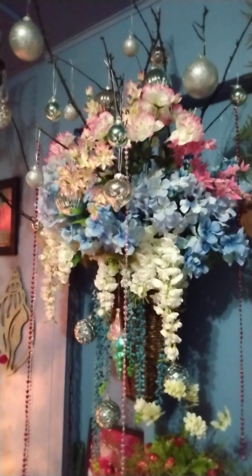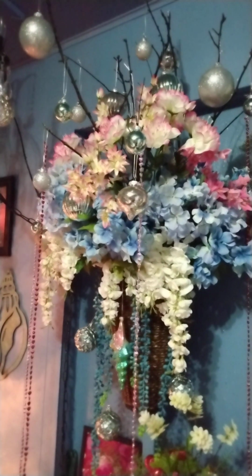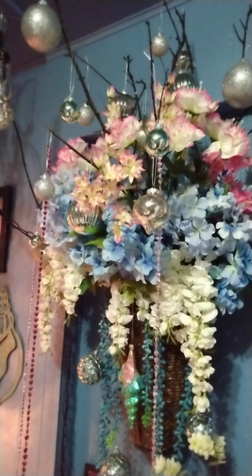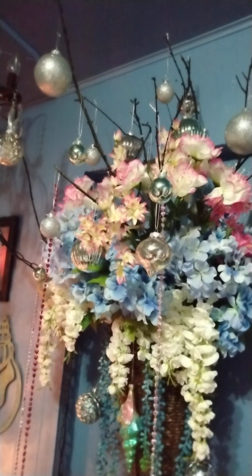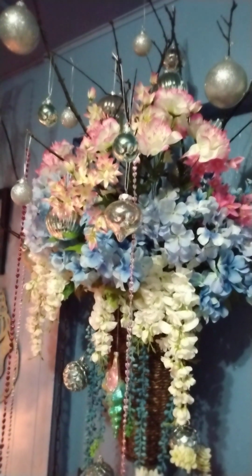I get to show you my Valentine dining room tonight. Up here at the top, you have a very large bouquet of flowers that I put together, and I used all of the beautiful glass ornaments that Frank had given Rob and I last year. I hung them off the little branches, and I added those really pretty pink blooms up there.